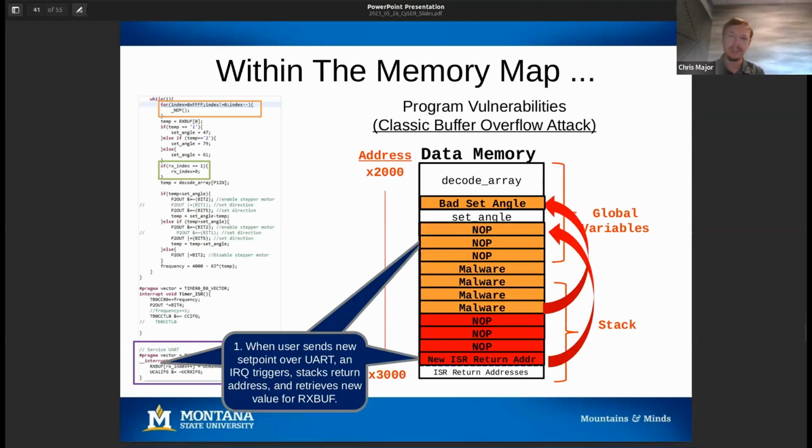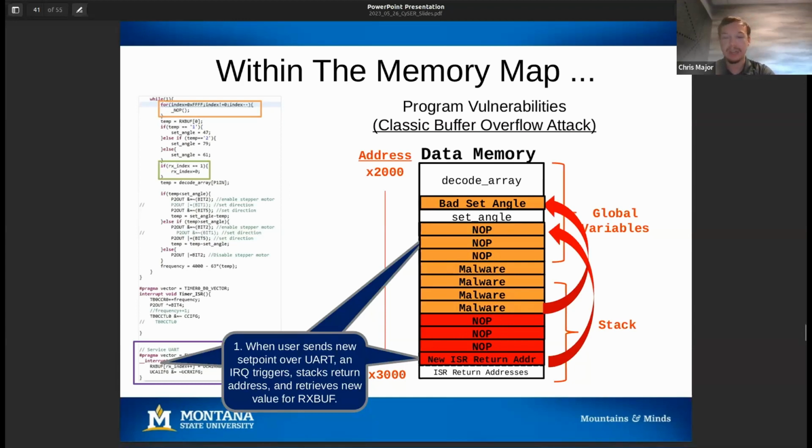So imagine this is our hacker's packet. Our hacker wants to take advantage of the fact that our angle is set over UART and inject a little NOP sled here. So you put in a bunch of NOP values, for those who have performed this sort of attack. And those NOP values basically clear out your data memory up until you reach a point of malware. And so now these are your actual instructions you want to use to affect the system. Perhaps on this rocket, you want to set the correct angle, or you want to turn the thing off. Or maybe just catch it in an infinite loop and freeze it up. Whatever your heart desires, you put it right here in the malware.